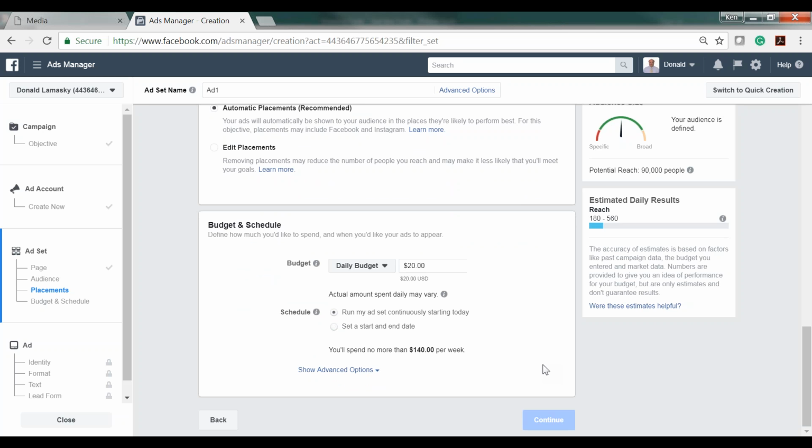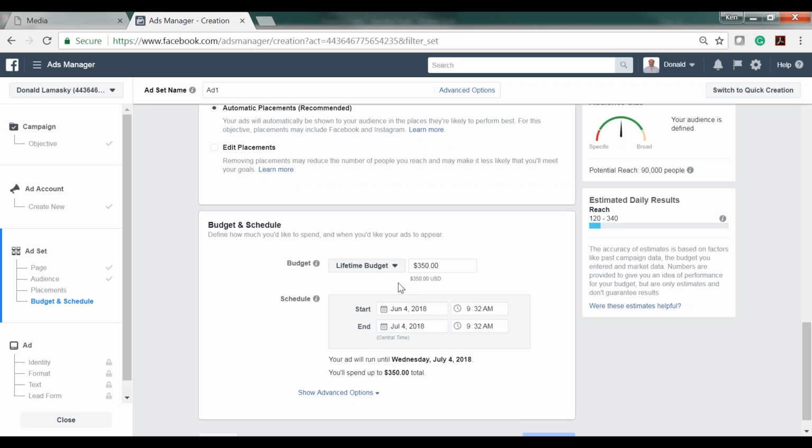Okay. So the next step is to set up the budget. What I suggest for anybody who does this their first time is you never set up a daily budget, because you forget, and next thing you know, this thing runs for like 36 days and Facebook comes looking for like $2,000. So I suggest you just do a lifetime budget, a set amount. It'll run from whenever to whenever. And if it goes well, you can always go back in here and add funds to it and let it run again.